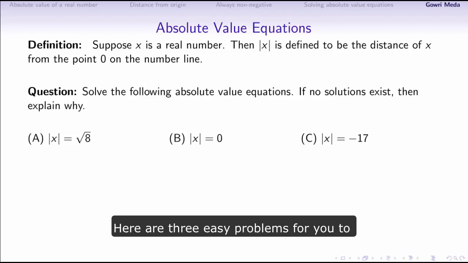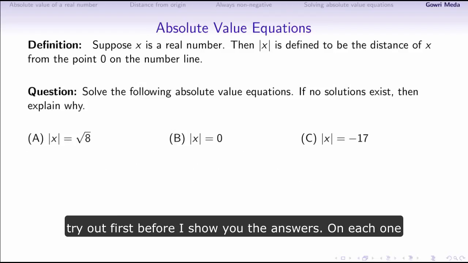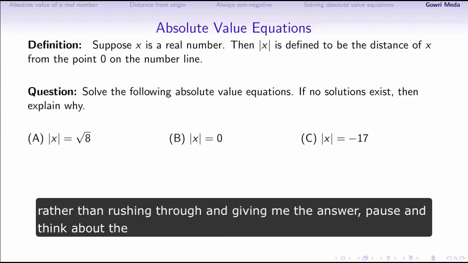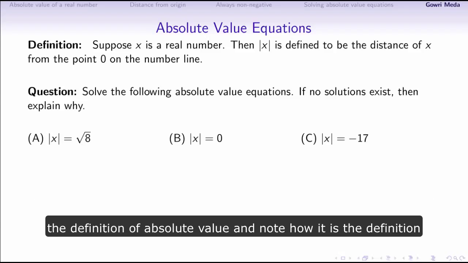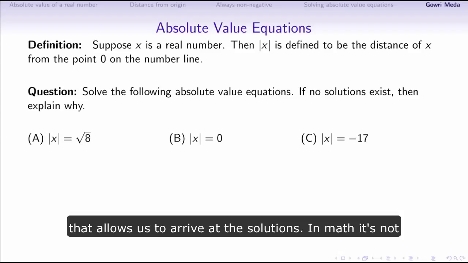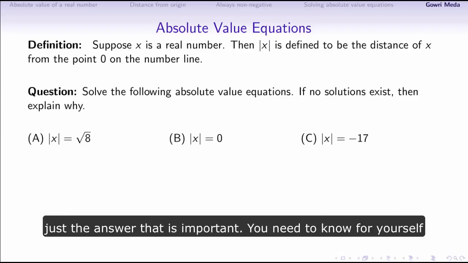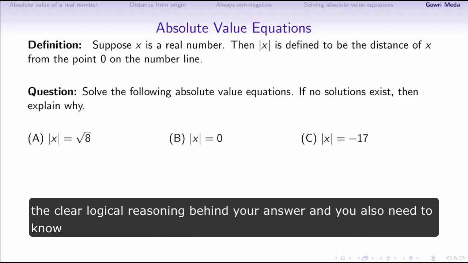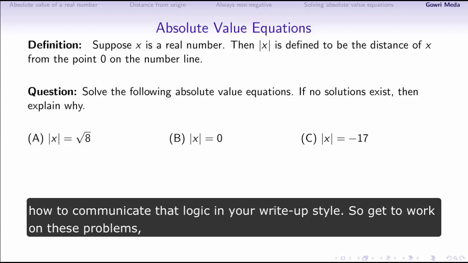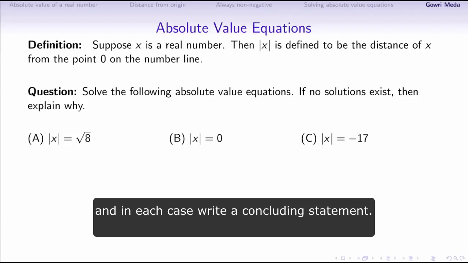Here are 3 easy problems for you to try out first before I show you the answers. On each one, rather than rushing through and giving me the answer, pause and think about the definition of absolute value and note how it is the definition that allows us to arrive at the solutions. In math, it's not just the answer that's important. You need to know for yourself the clear logical reasoning behind your answer, and you also need to know how to communicate that logic in your write-up style. So get to work on these problems and in each case write a concluding statement.